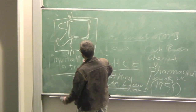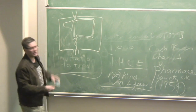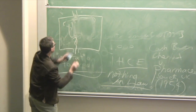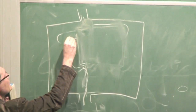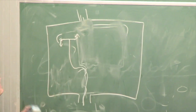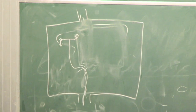For example, my daughter's doing mazes at the moment. She's 4. She never really likes doing something that looks like she's going backwards. So if she was all the way up here, I'm just removing all the walls, you have to imagine there's a maze of walls in there. She's all the way up there and she gets a choice between going that way and going that way. Or maybe it's even worse, maybe it's a choice between going that way and that way. She hates going this way. She massively prefers going that way. Even though a good maze designer will probably make you do things that look like backtracks in order to get out. But she hates doing that.